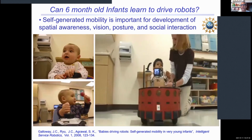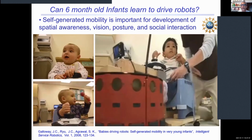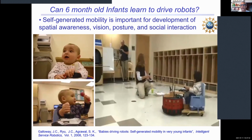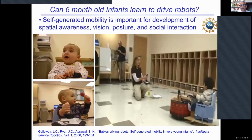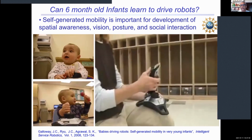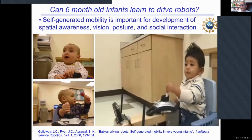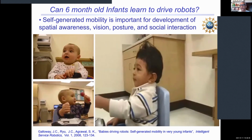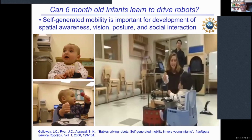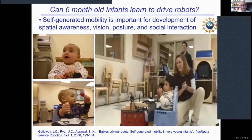So all of these proprioceptive kinds of things have to be integrated into your actions. And also these machines allow you to have a social interaction with others. And those are all very important points. And what I'm basically showing you here is that if you work with these children for some years, whether they are developmentally intact or they are sort of development delayed, all of these children are able to use these technologies and be able to integrate that into their environment.